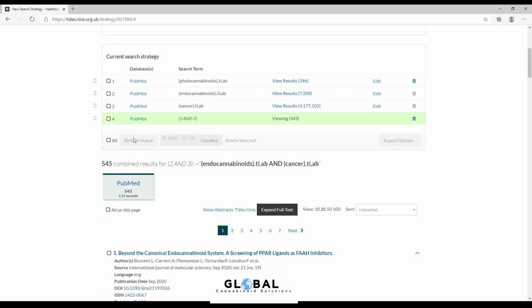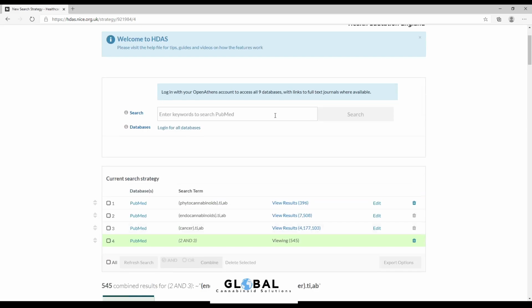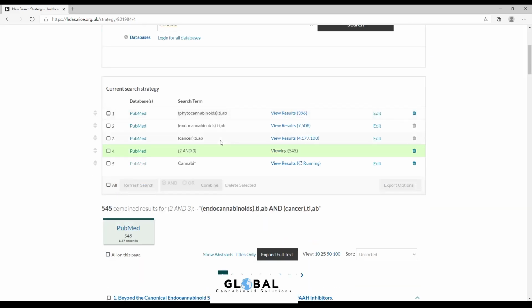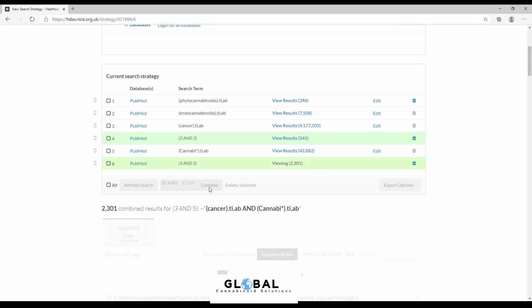But again, if you want to look at whatever your illness is and the relationship to endocannabinoids, phytocannabinoids, or cannabis, the best search term, and this is the multi-million-pound search term of the year, is cannabis, and then you put a little star at the end, and that's how you cover cannabinoids, cannabis, cannabidiol, every variation in between. So if we go cannabis and cancer, probably be, well, hopefully more than 545.